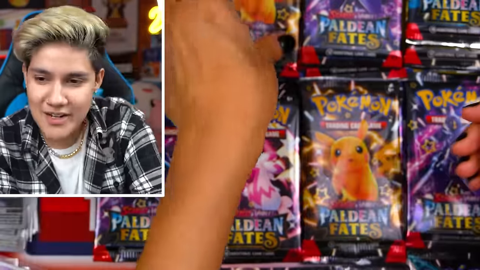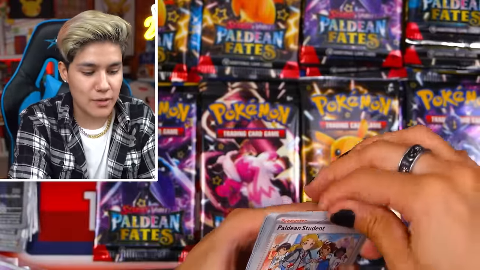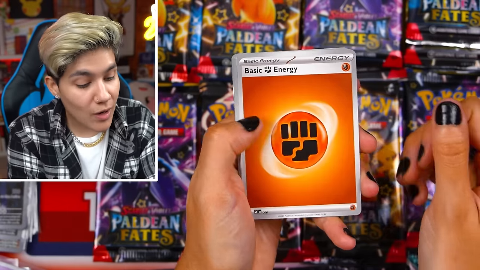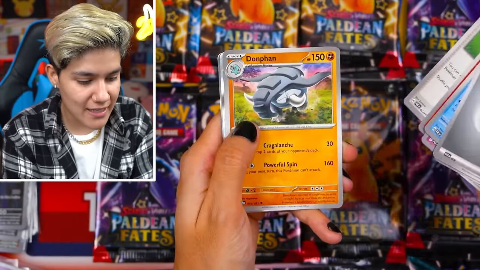Haven't seen that one yet. All right, Pikachu pack right here. Let's see if we can get the Pikachu shiny. I want to see the Pikachu baby. Ha! We got a Donphan.